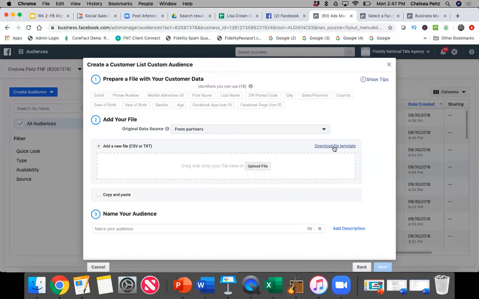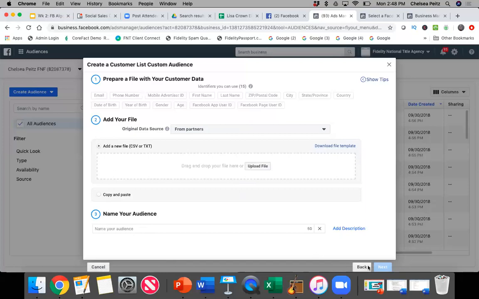Now also, here's a handy dandy little template. So if I were you, I would save this on my computer so that I could send this to folks if they are needing it to be in a template, maybe your customer service department, maybe your clients. And then all you do is name your audience, and it takes about 30 minutes for it to process everything. It's never going to be 100% match because people have multiple email addresses. They may be using a personal email to sign up with Facebook, and you may have their work email.